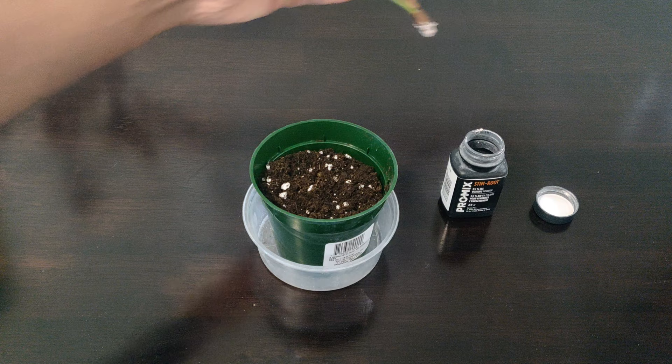In my experience this plant has been extremely easy to care for. It can be susceptible to over-watering and you might notice that the stem starts to shed some of its brown color and might start to lean or bend. If you notice that, I would recommend repotting the plant and putting in fresh soil. I love how easy this plant is to propagate and share with a friend — hence the name the sharing plant. The price is extremely affordable; you can find it almost anywhere, even in some grocery stores, probably between $2 and $10 depending on the size.